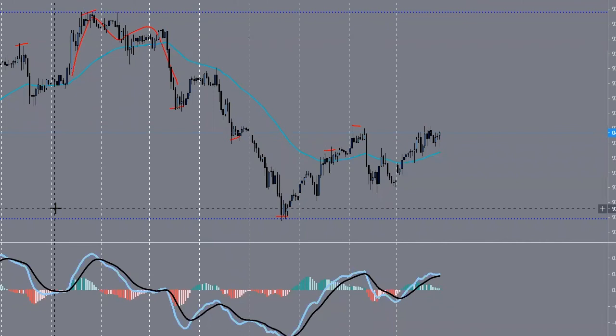Not only can you use this to your advantage as a perk, you can scale down your pairs. You don't have to have 10, 15, 20 pairs to make any money in this market. Just like Joe said, look how many multiple entries you have on gold, and the only thing gold is fighting is the US dollar. So you take the US dollar into consideration with gold, and you focus on that pair with the amount of pip movement it moves a day. You can really do some damage in this market.